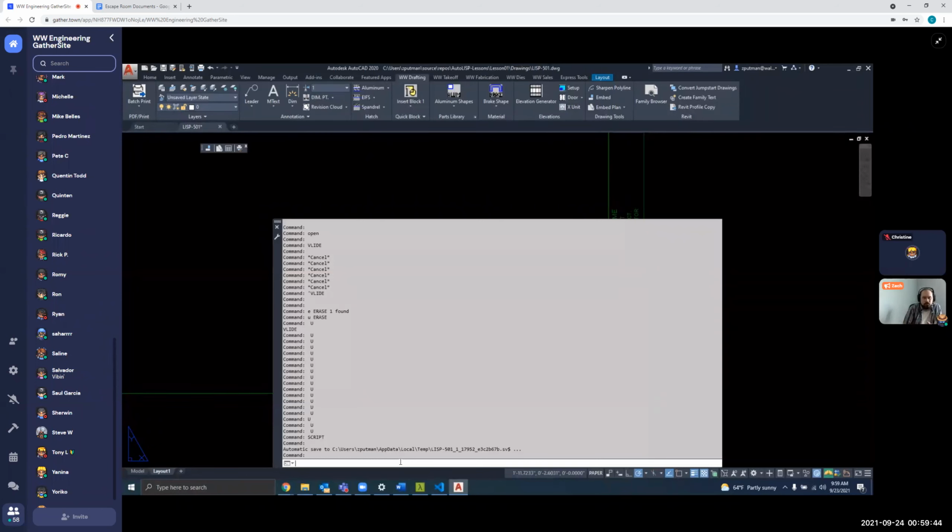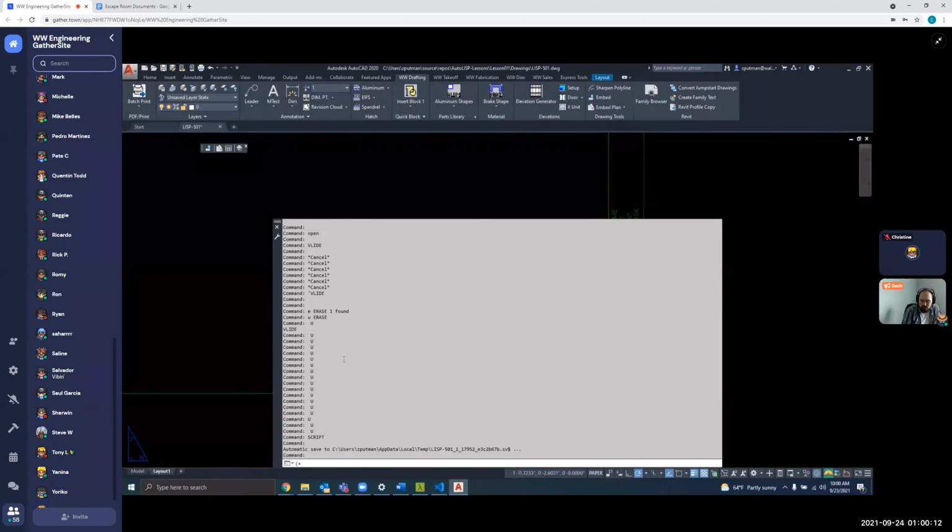The first thing you need to know about Lisp is everything in Lisp starts with a function, and functions always start with a parenthesis. So in your command line, if you type in open parenthesis, you're basically telling AutoCAD, I'm going to be writing a bunch of Lisp code here. And then the first thing after the parenthesis is always the function name. So we're going to start with a real easy function. We're going to put a plus sign here.